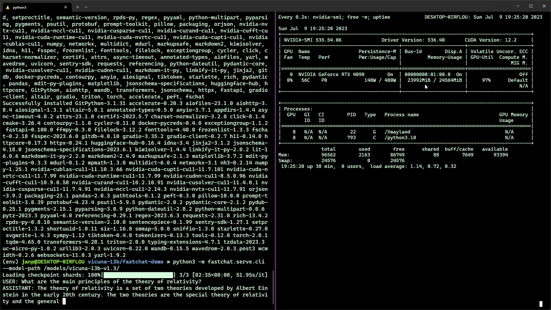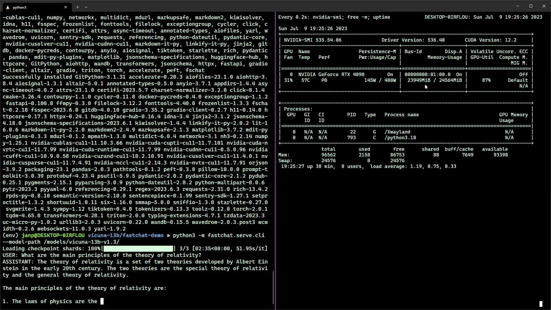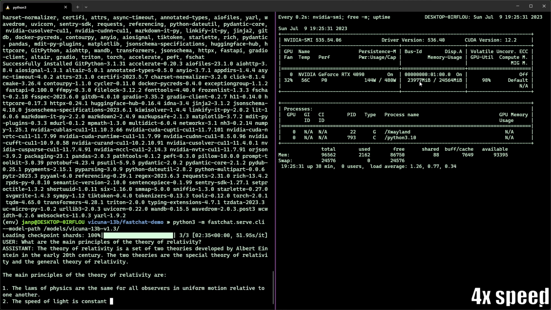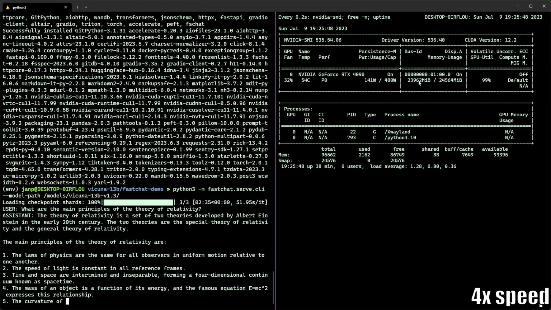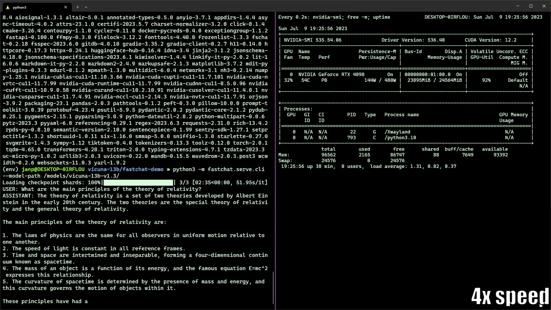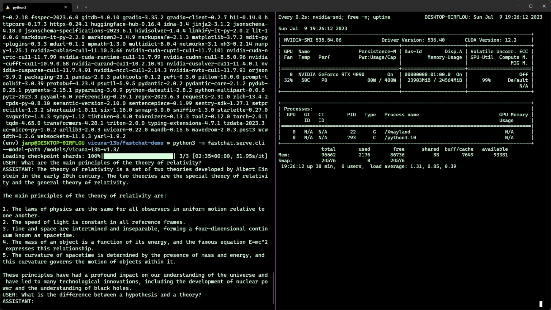This is a real-time inference of the floating point 16 model. Okay, one more question.